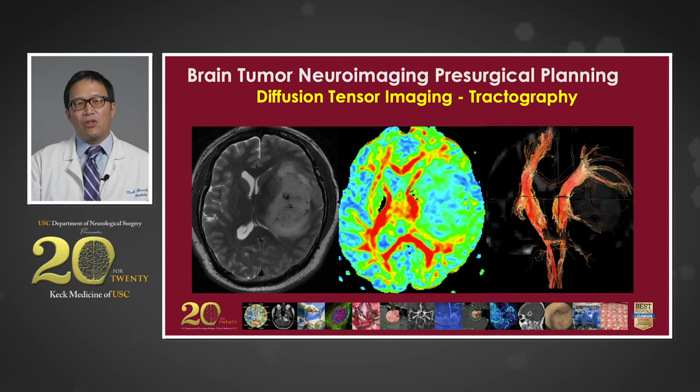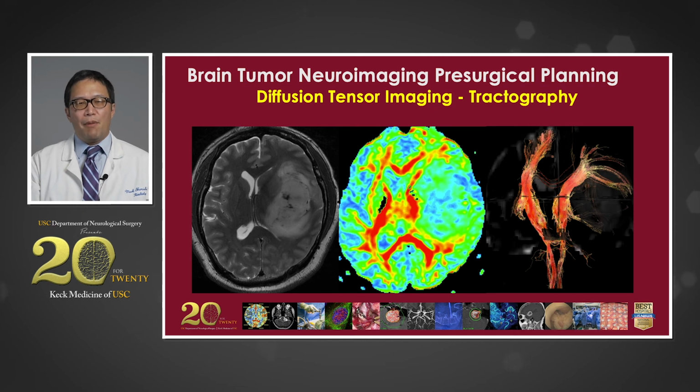A couple of things I also want to mention are the advanced imaging techniques we utilize in pre-surgical planning. So very often you will have tumors that are located in areas that could affect their postoperative outcome. For example, the motor pathways in the brain are very often either infiltrated or displaced by tumors.